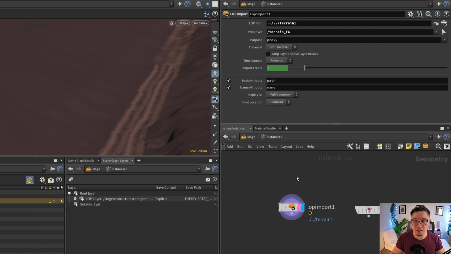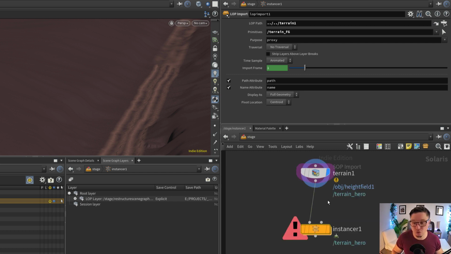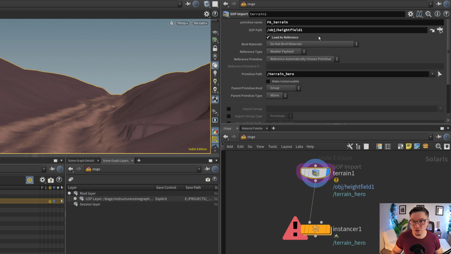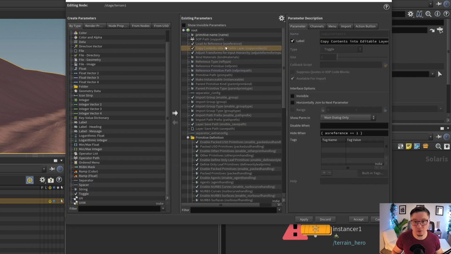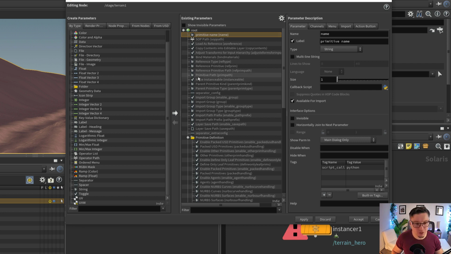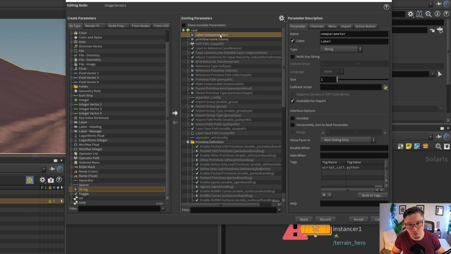This is not the case in stage, and that's where you want to be super careful and instead use relative path, right? So for this reason I added a custom parameter called primitive name. This primitive name, I can reuse it in a lot of different sections of my graph. So the way to create it is just to take a string and bring it into the root right here.